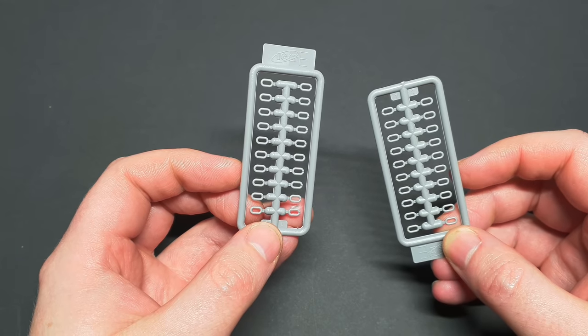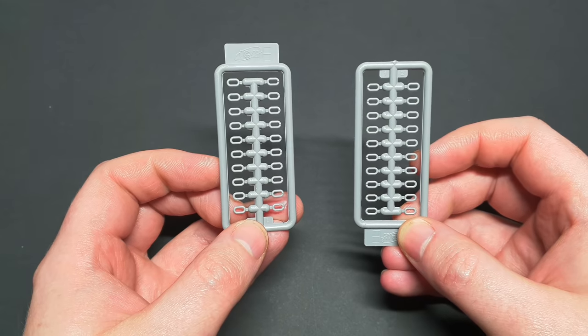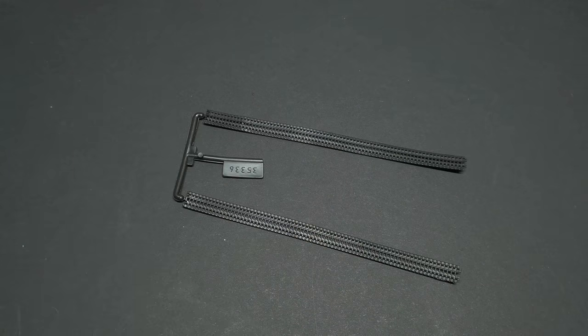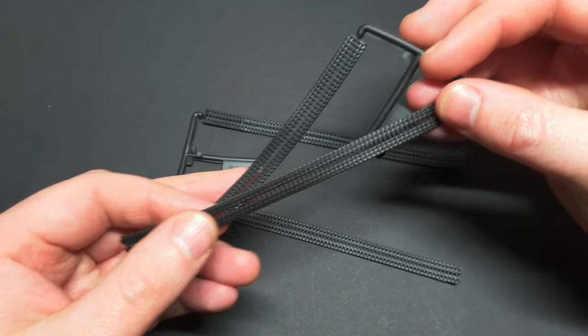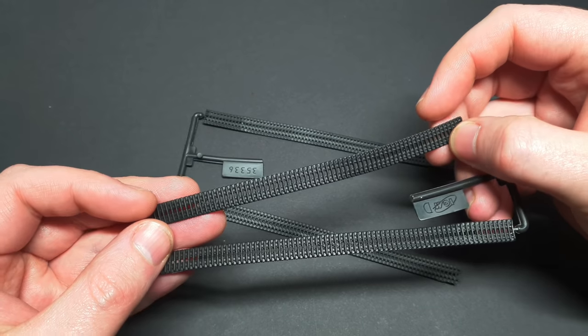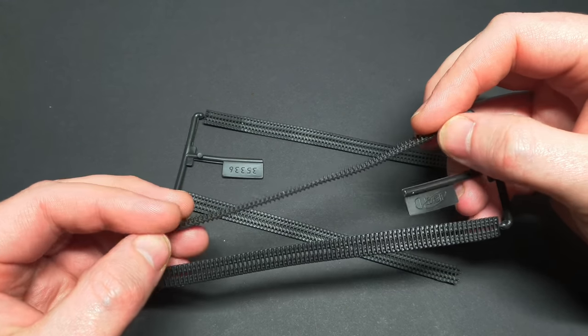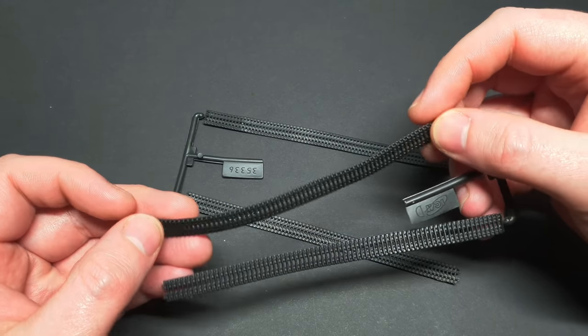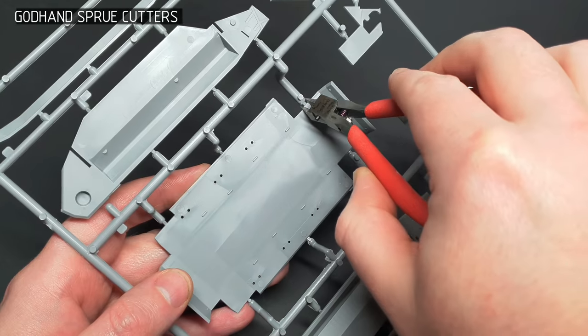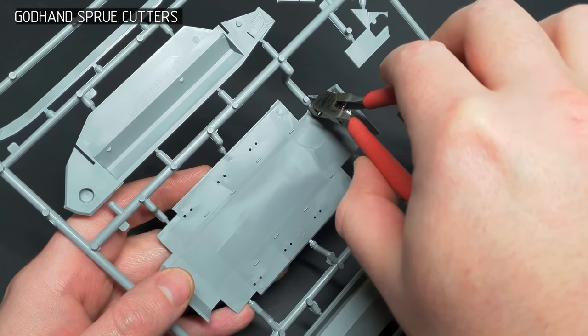You get two runners of Sprue E that makes up the tow chain. The final piece in the box are the tracks. Now these come in a rubber band style, and I understand why ICM have gone for this, as the tracks are very fine and would be very hard to replicate in styrene. That being said, rubber band tracks can be a pain, so we'll see how we get on. Anyway, let's get on with the build.